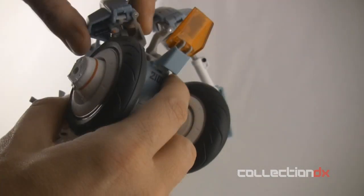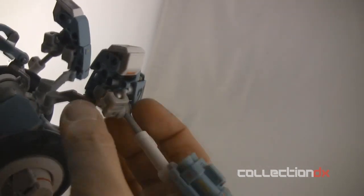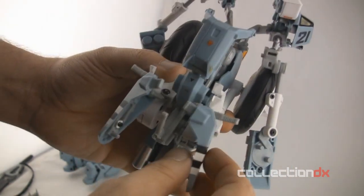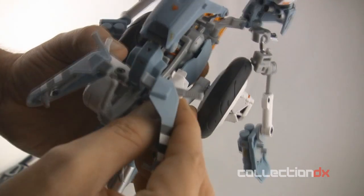Now for the part everybody's been wondering about — and this was the part I was most curious about. Yes, there is a real working mechanism, and this is probably the most finicky part, not because it's complicated but because it's so jointed. It holds poses really well, and this attaches to the forearm. Once the rider is in the armor, these attach to hard points on the boots, which form the bottom part of the mech — they power the forearms, motorizing all of the rider's function.